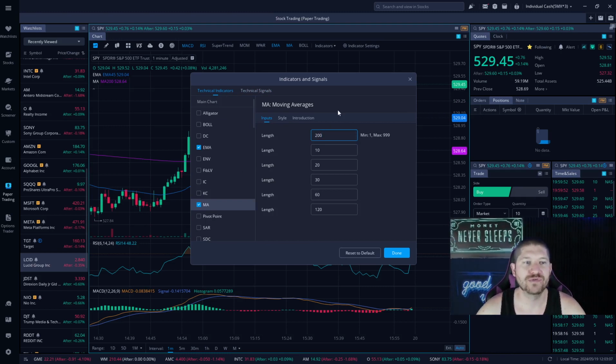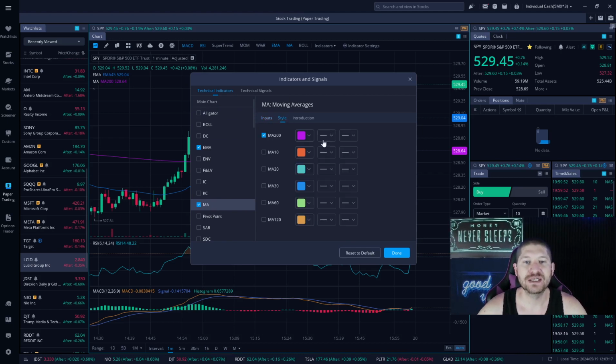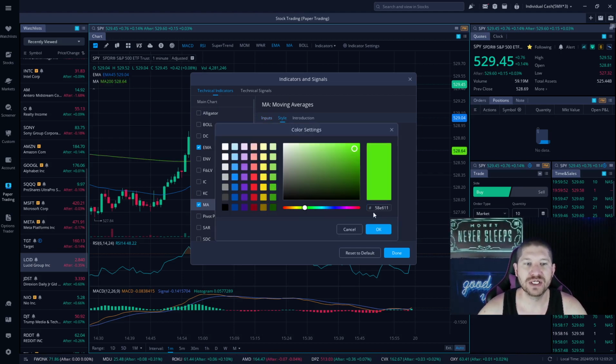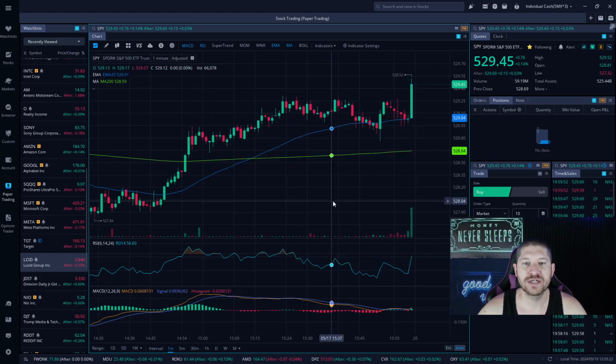Okay, now I used to refer to it as the SMA or the simple moving average, but now it's just called the moving average or the MA. Okay, and we are gonna set this to green. Now you can set it to whatever color you want, just like I stated before, but we like green on here, so we're gonna set it to green, and there you go.